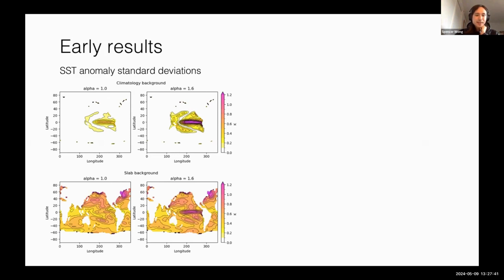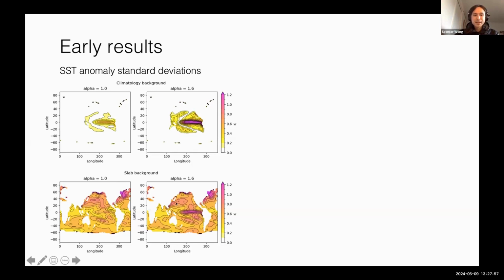A couple of things to notice are that with the smaller coupling strength parameter, the signal in the Eastern Pacific from the pattern gets a bit lost among the slab model's own variance.